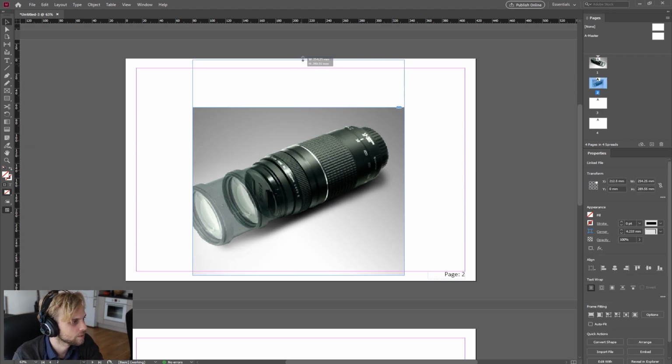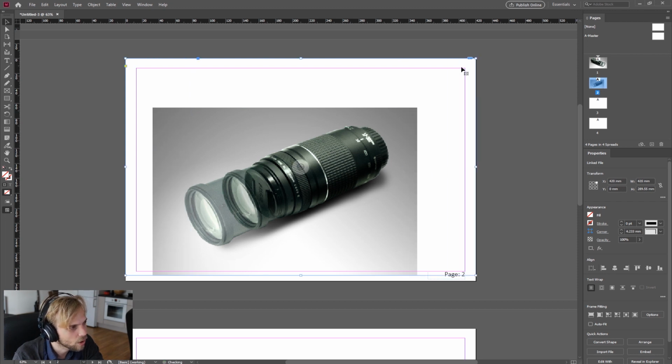So now I will fix this real quick. Drag it out, drag it out. It kind of snaps a little bit. Oh, by the way, those pink outlines, those are the margins. This is basically saying that, oh, I don't want to print outside of these, so all of my stuff is going to be inside.